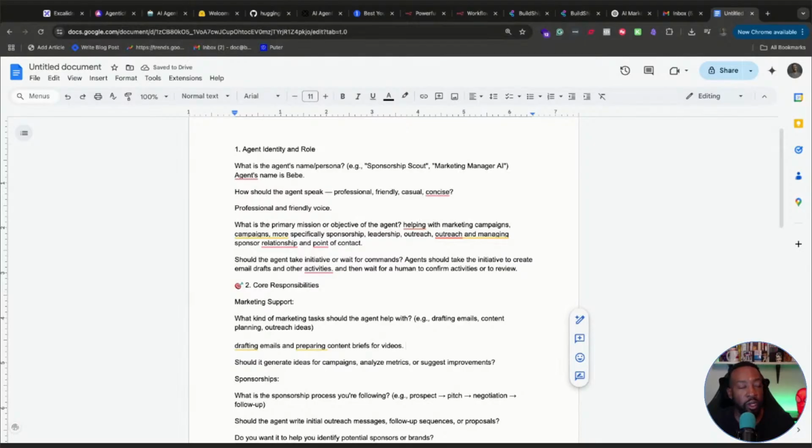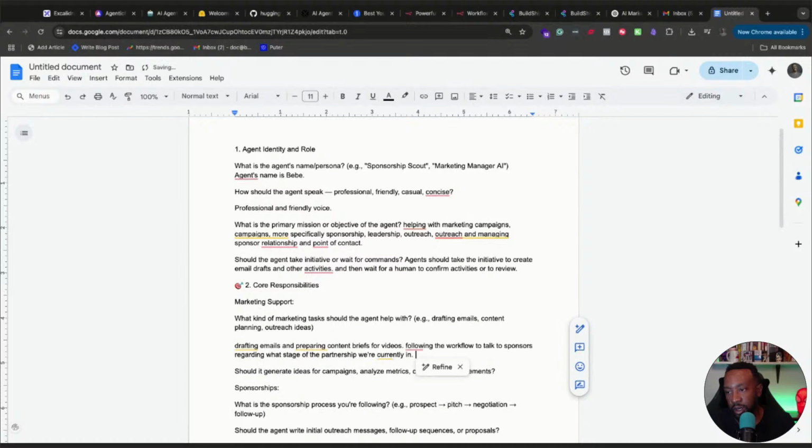Following the workflow to talk to sponsors regarding what stage of the partnership we're currently in. Yeah, we can flesh that out later. Should I generate ideas of campaigns, analyze metrics, or suggest improvements? Yes.